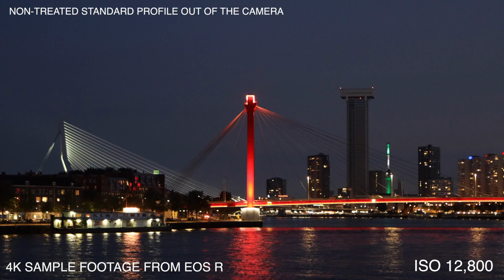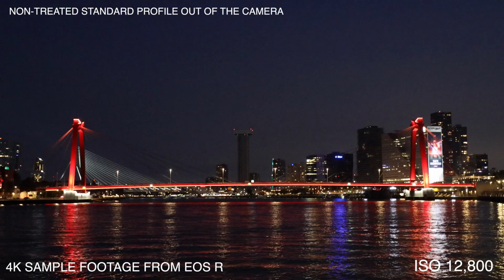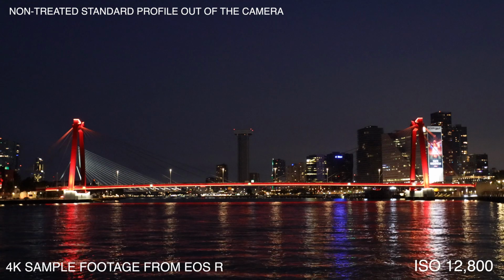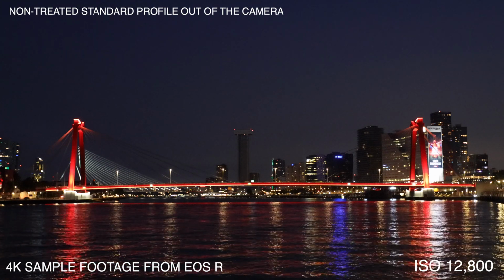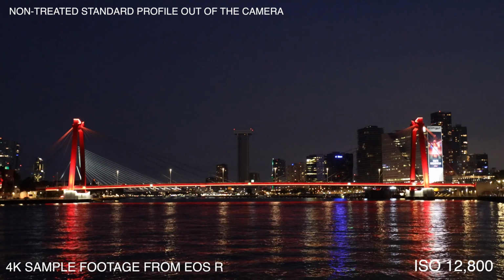So I wish that on the video side of things this camera would at least do 1080p 120 or 100 frames per second. It would be such a lifesaver if it would do that, because right now I'm using my Fuji cameras to shoot slow motion, and I would not really talk about them in a bad way for video because they're quite sharp, apart from the autofocusing system and sometimes skin tone, but otherwise it's a very sharp image. But I just wish that this camera would also have it.